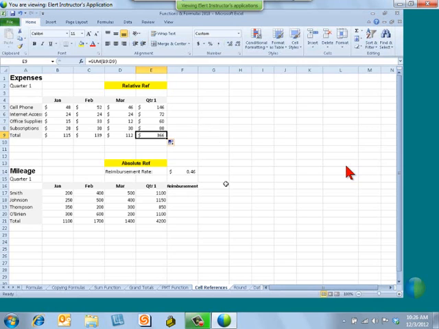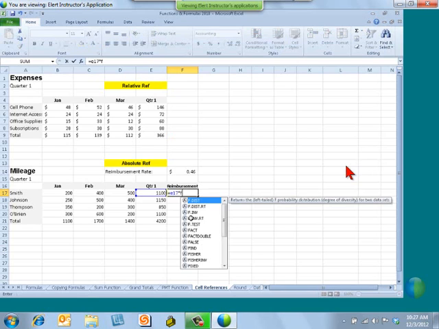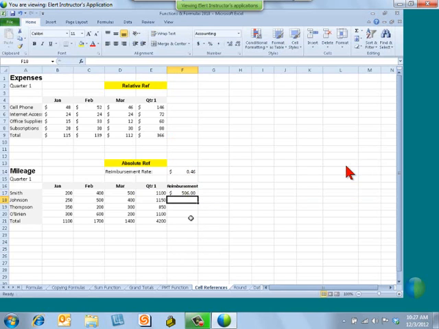Now what we're going to see though is there are times when that relative cell referencing does not do what we want. So here I've got this reimbursement I'm going to calculate against this total mileage. These are mileage numbers, and the quarter 1 column has sums of those mileage numbers, so that's a total. And I need to take that sum and multiply it by this reimbursement rate in cell F14. So without thinking about what's going to happen when I fill it, I'll do it like we would probably normally do. I'll click in reimbursement, and I'll type in the formula equals E17 times F14. And I hit enter, and that looks good.